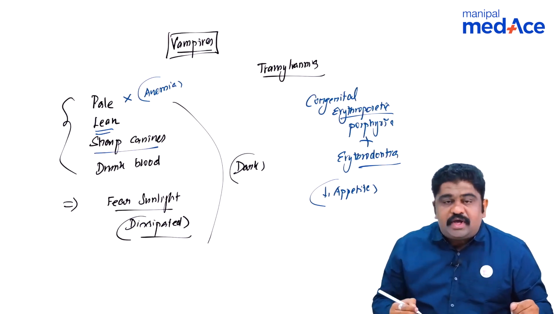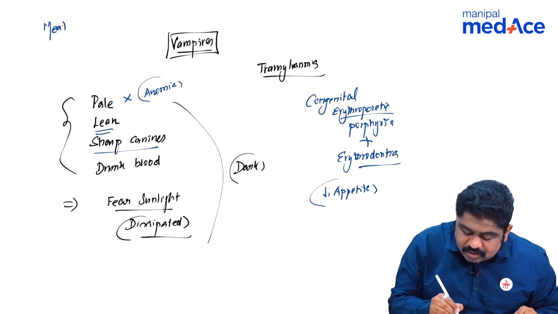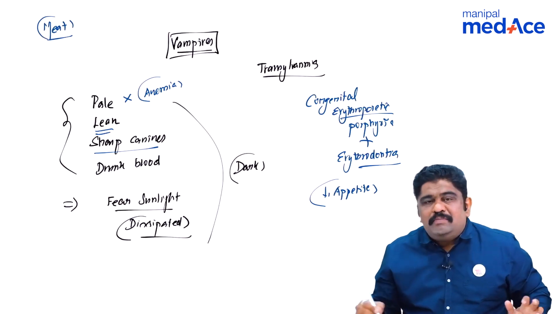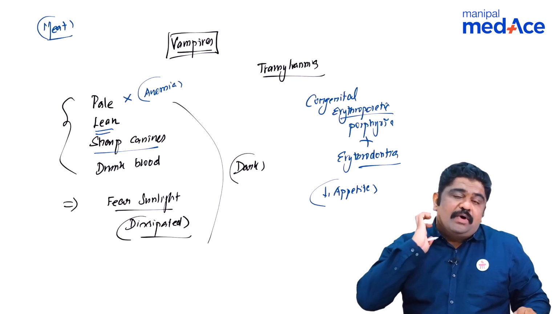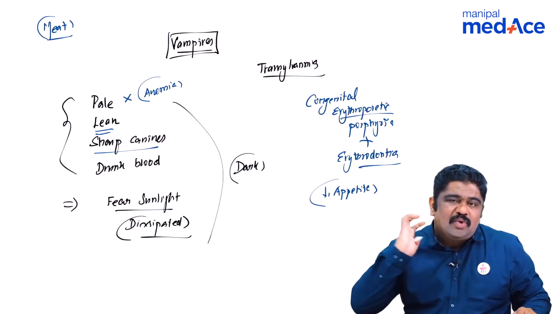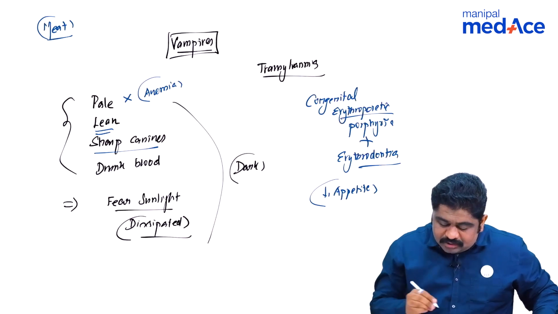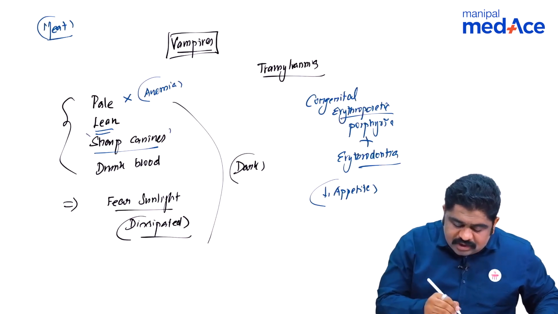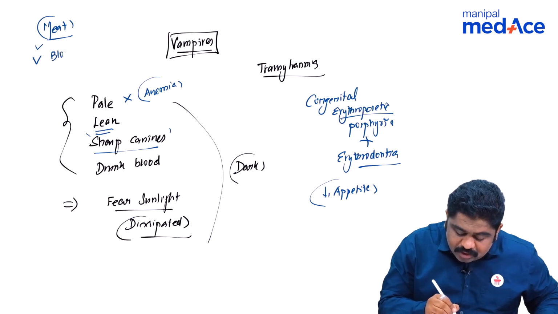But why sharp canines? He will be craving meat, but those people do not eat human beings in general. But in the vampire story, it will be portrayed as if they come and bite the jugular. And for that concept, if you want to bite the jugular, you have to make an impact here. That is why the canines are supposed to be sharper. And these canines are sharper because when they are craving meat, they will also be craving blood.